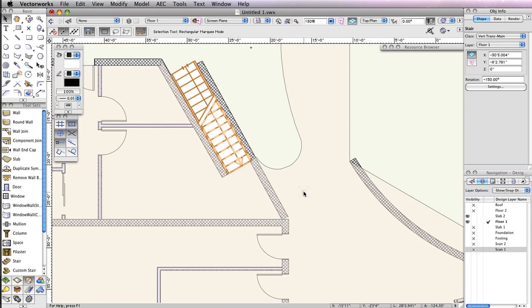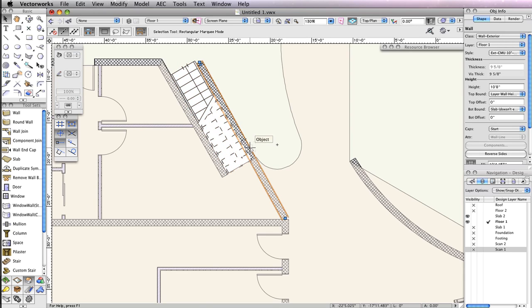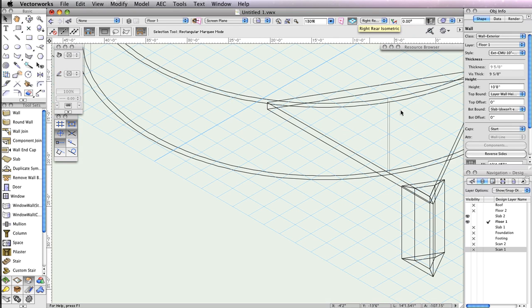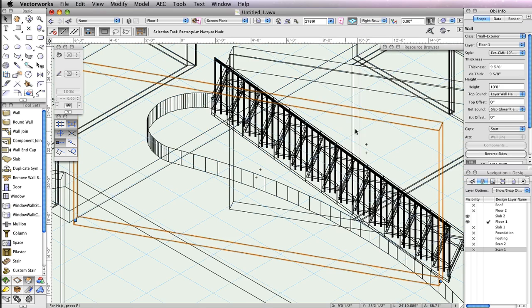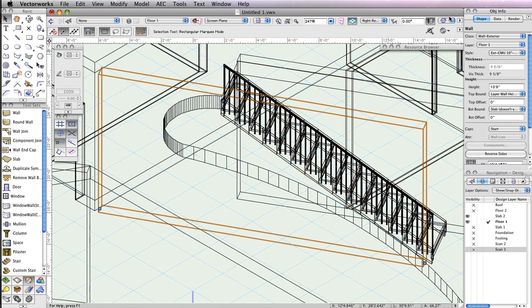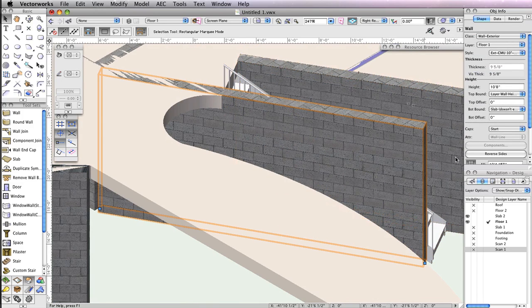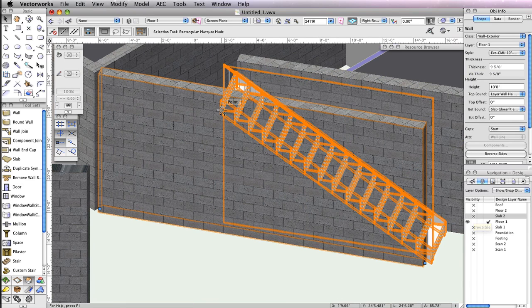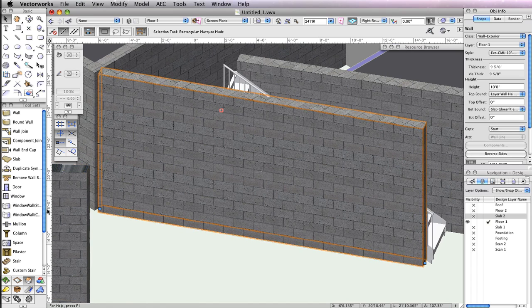With the stair positioned properly, we now need to slope the adjacent wall to match the stair. With the Selection tool, select the wall and switch to a rear right isometric view from the view bar. Additionally, in the view bar, choose OpenGL from the Render drop-down menu. Also, turn off Design Layer Slab 2 from the navigation palette. With the wall still selected, switch to the Reshape tool in the Basic tool palette and enable the first mode, Reshape 3D Walls, in the toolbar.